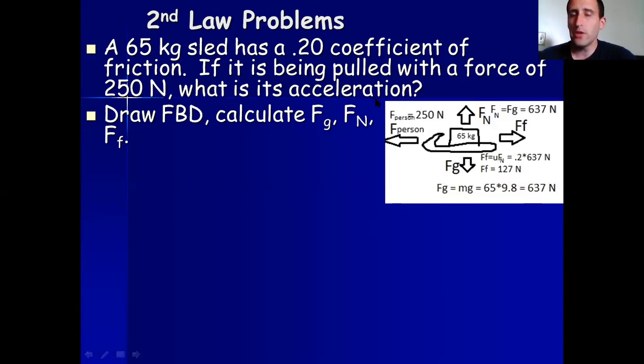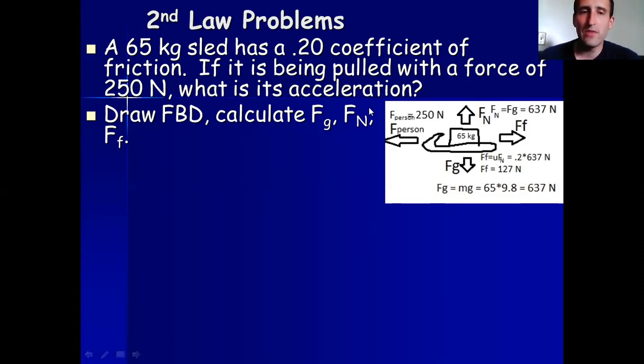So if we'd been pulling up such that we calculated that 250 times the sine of the angle was, say, 50 newtons upward, well, then there'd be 637 down, and then the person would be lifting with 50, so then the normal force would have to just lift the rest. So we would take the 637, subtract the 50, and we get the normal being 587. So that would make our normal force smaller, and then we're going to use our normal force to find the friction, so that would make our friction smaller. So that's an important piece when you have an angle involved in the problem. But we don't have that in this particular example, so we get 637 for the gravity, and so then we can just plug the 637 in for the normal.